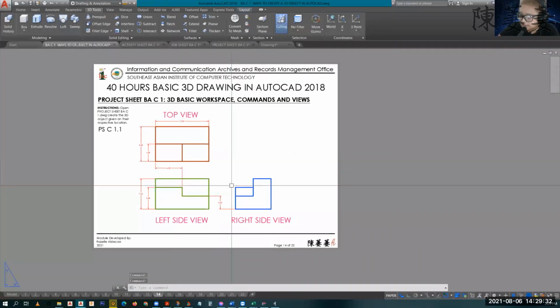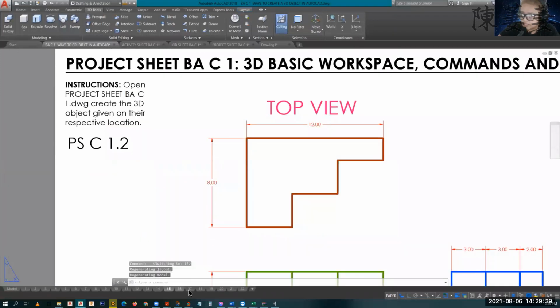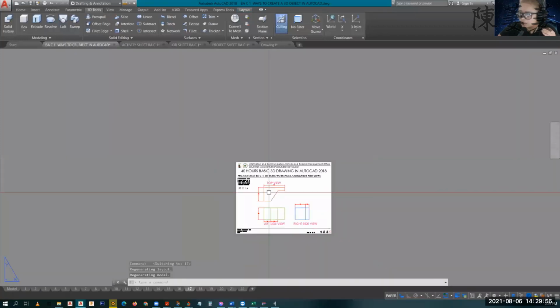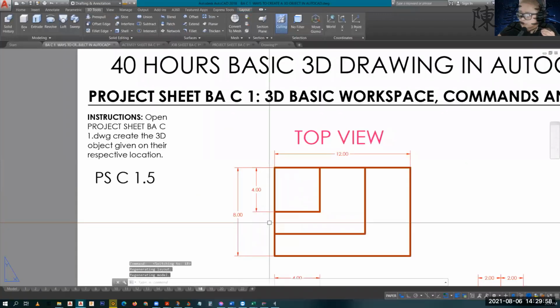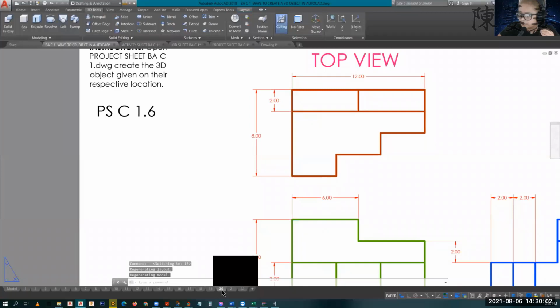This one, you will base the dimension or the measurement dun sa provided. Okay. So, ito, I hope you can imagine yung output niya. So, kaya ang sabi ko, one of the requirements is imagination. Mga 3 times. This one, 2. Meron dito, hindi yan.